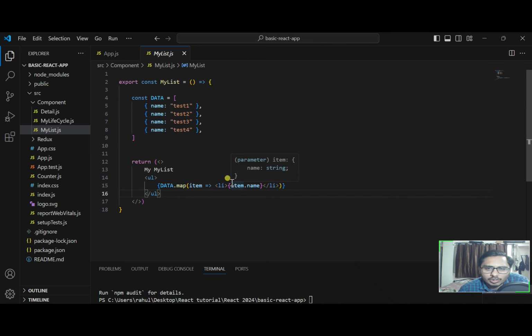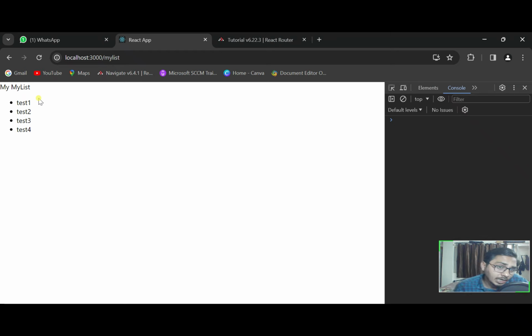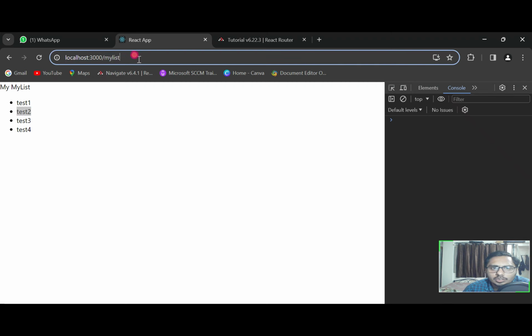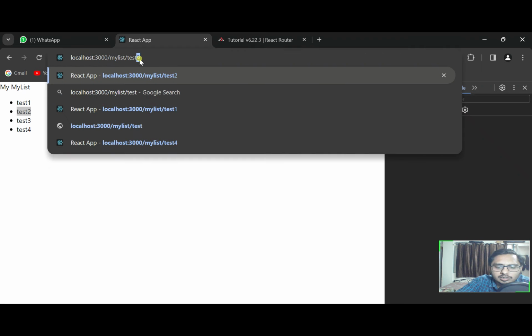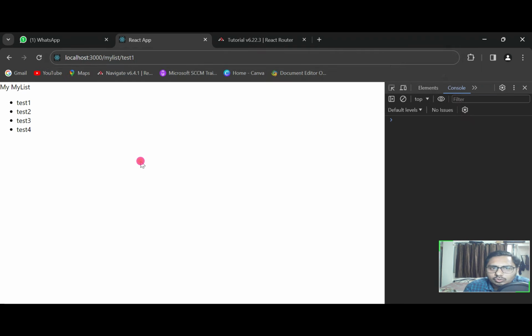But what I want now is, whenever I click on text 1 or text 2, a detail page should open for test 1, with all the detail related to test 1. If I click on test 2, it should go to test 2, then test 3, test 4, likewise.